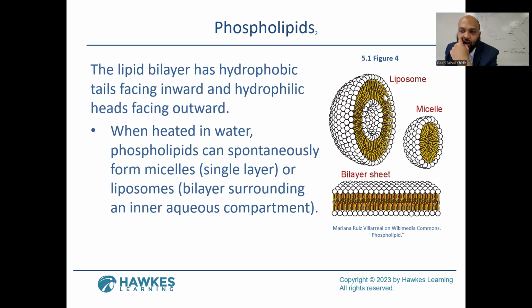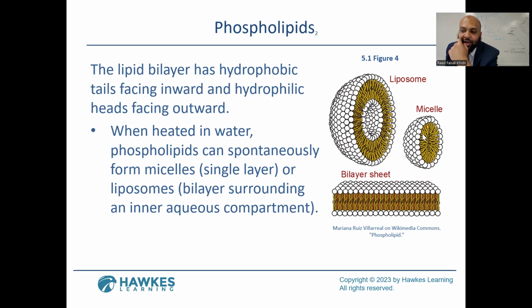So you see here the liposome has phospholipids on the inside, and you have lipid heads on the outside, lipid heads on the inside. But the bilayer leaflet is spread out. It's not like a liposome. The liposome is like a submarine. It's carrying something inside it. But the micelle is one layer that is enclosed.